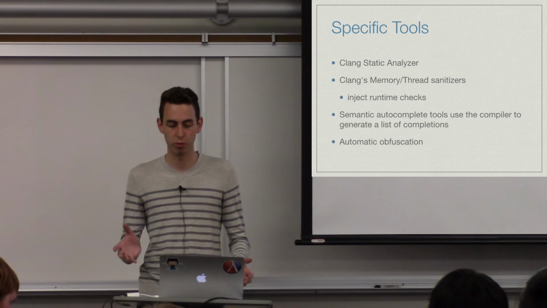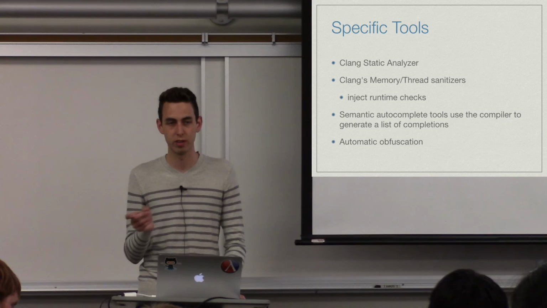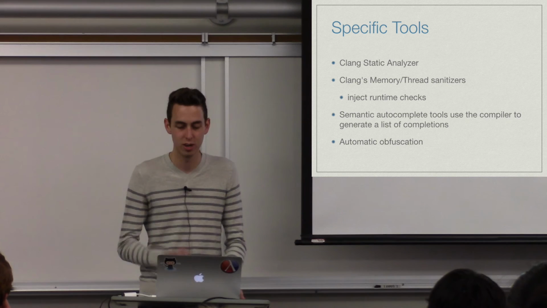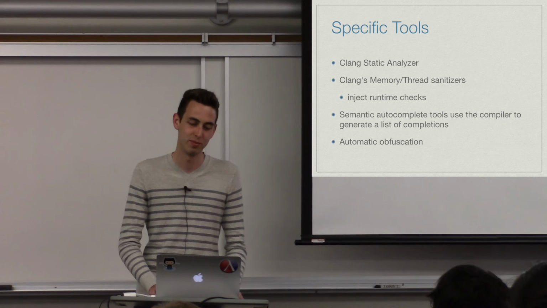And so his compiler pass would choose randomly one of the different calling conventions for every single function and just make sure it matched up. So if you got used to looking at the assembly in one way and expected it to push arguments here or pull them off the stack here, you just get completely confused. And there's a lot of fun tools out there like that as well.